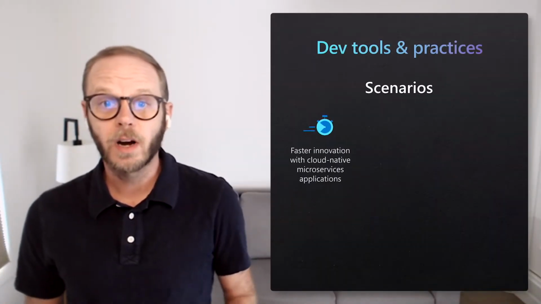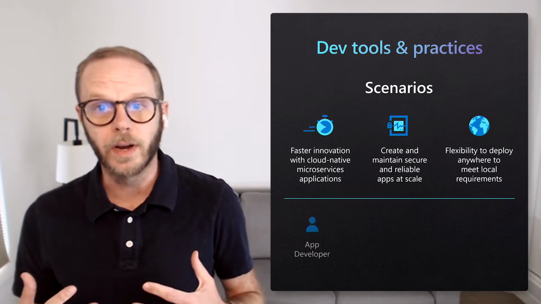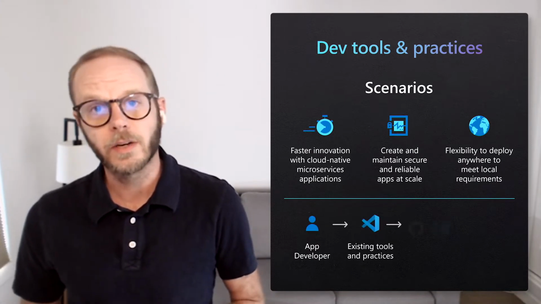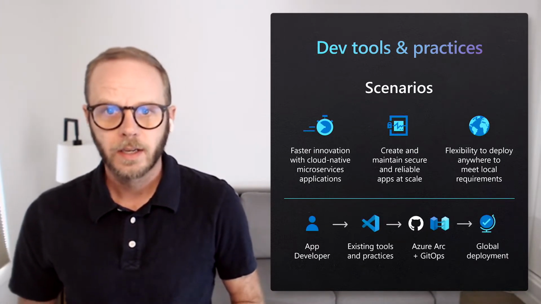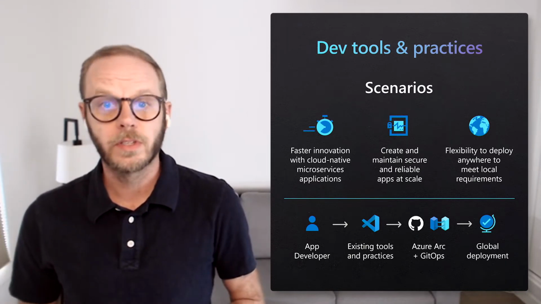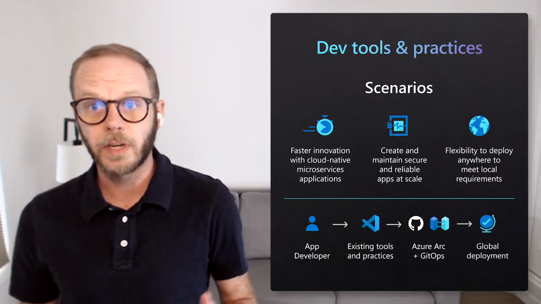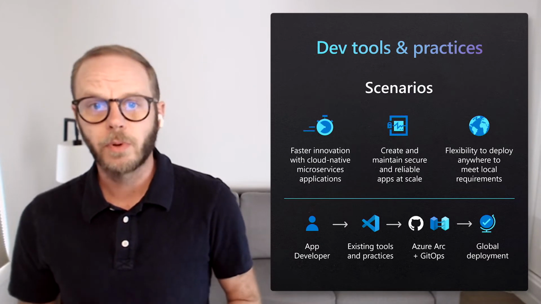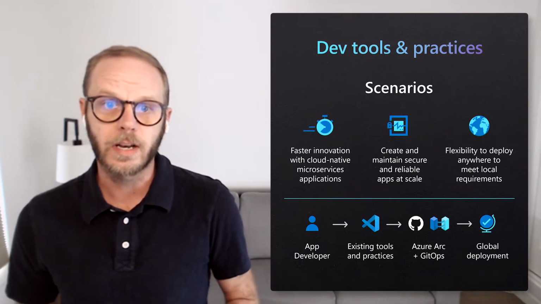Thanks, Travis. My name is Jason Hansen, and I'm a program manager working on Azure Arc. Now, as Travis shared earlier, we know that many of you want to build applications in a hybrid or edge environment with application patterns and tooling that is cloud first. With Azure Arc and Kubernetes, our goal is to ensure that we don't get in the way of the bet you are making on the Kubernetes ecosystem and its APIs. Now, Azure Arc enables developers to use familiar tools like GitHub and Visual Studio Code to build and deploy their applications to Kubernetes clusters anywhere.